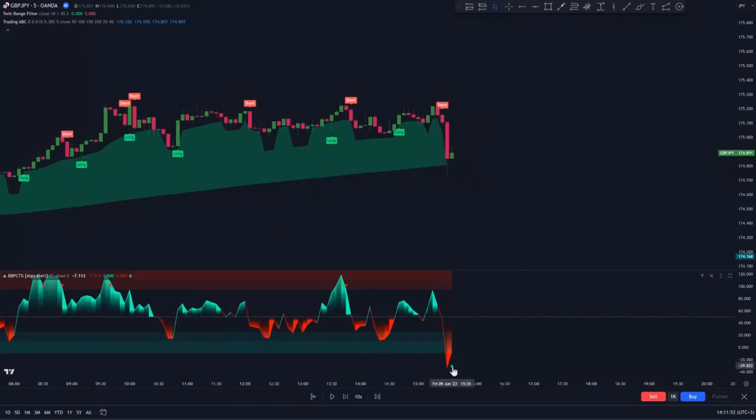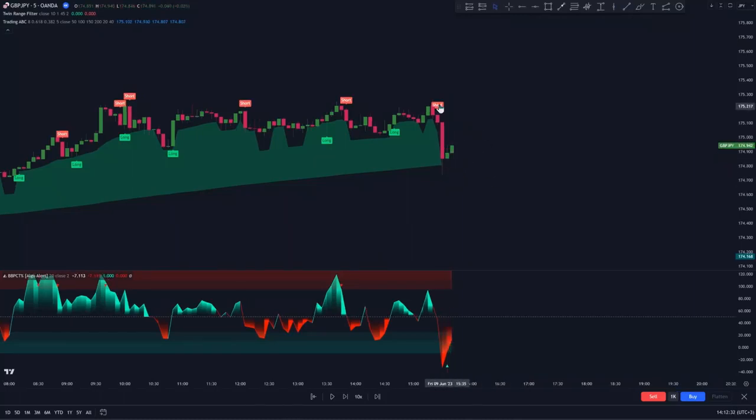After the green arrow is printed, we want to make sure that the very next signal that gets printed by the twin range filter is a buy signal. What this basically means is that the very first signal that gets printed from here onwards by the twin range filter should be a buy signal. If it happens to be a sell signal, the whole setup becomes invalid and we'll have no choice but to skip that setup.